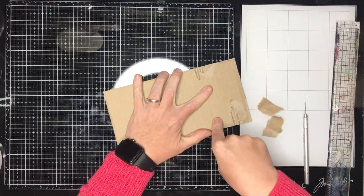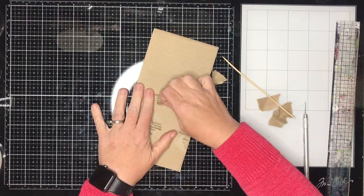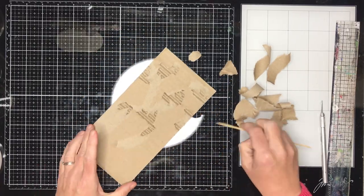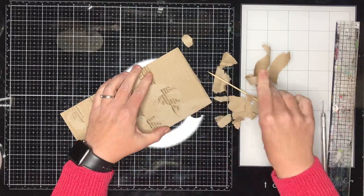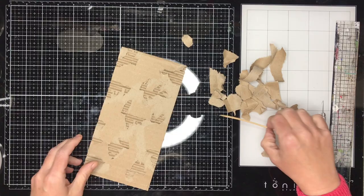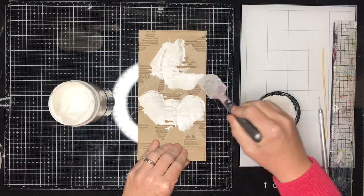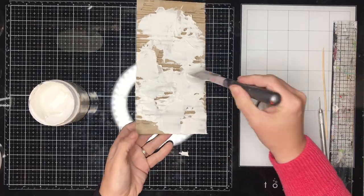I'm starting off how I usually start my wall hangs. I've got a real fascination with using cardboard boxes and distressing them. The easiest way to do that is to get a wooden skewer, put it into the corrugations and pull it up so you can expose all the different bits. A lot of this gets covered up with texture paste, but the little bits that peek through give a really distressed finish.